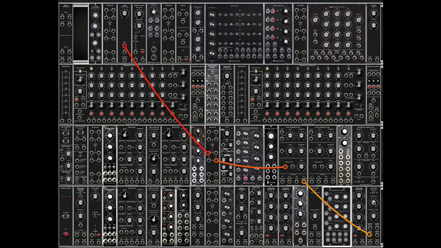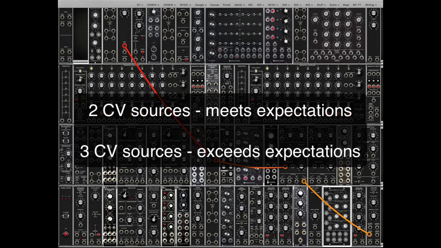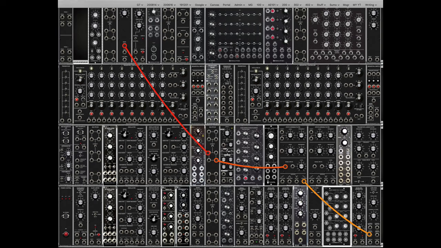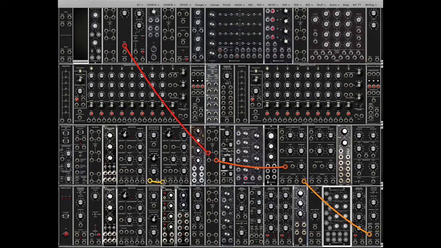Next step is you need modulation, and I want you to use a modulation matrix, meaning at least 2, preferably 3, different control voltage sources like envelope generators and or LFOs mixed together and sent to the filter all at once. So you have LFOs. For now, what I'm going to do is use this as an LFO like you probably did last week. I'm going to come into a mixer just because I can. Take the output of the mixer, and I'm going to feed that into the frequency modulation input of that filter.